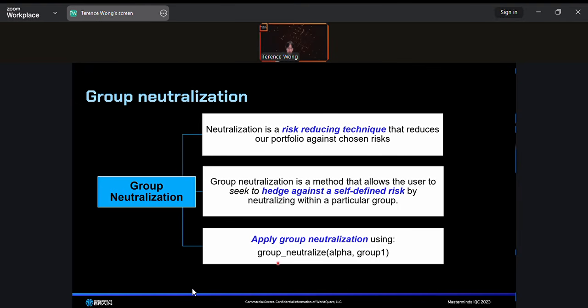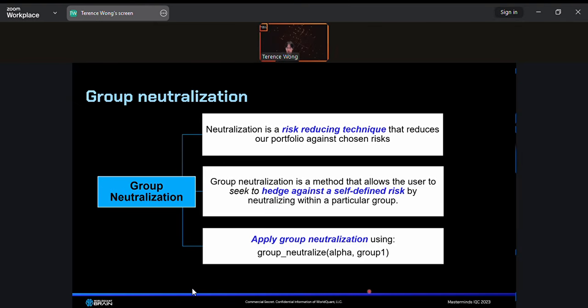However, why we would want to use group neutralize is because we can create our own groupings and neutralize against them instead. Right now, you only have a limited number of groups to neutralize against. However, you can create your own groupings and neutralize against that instead.